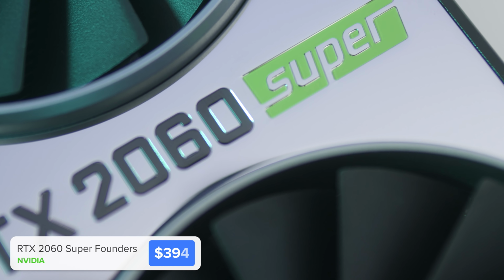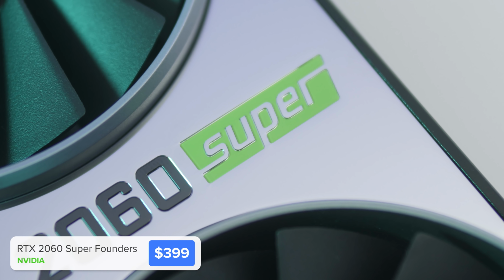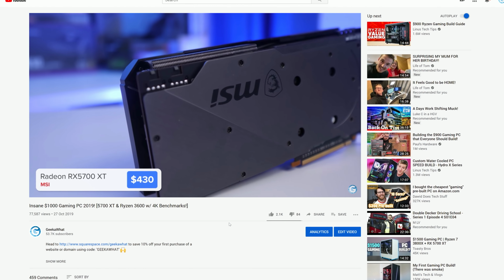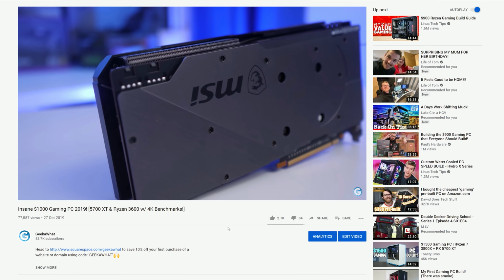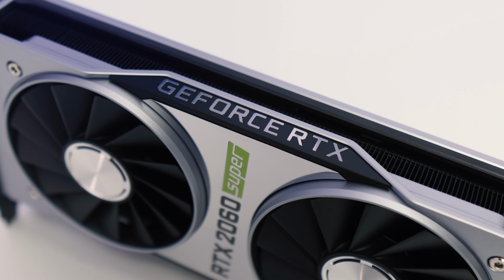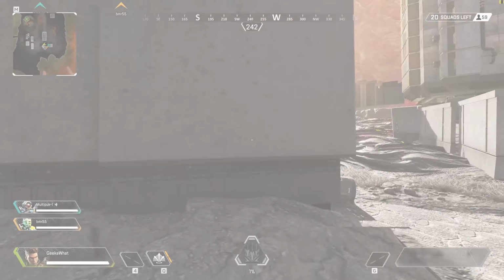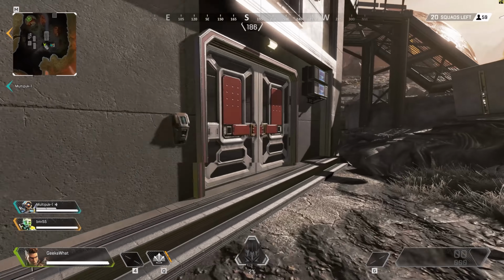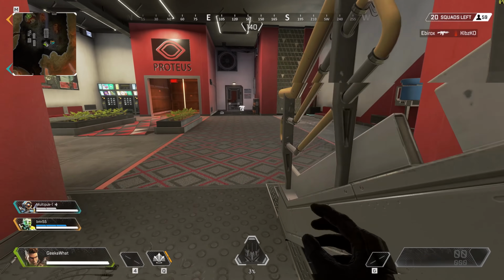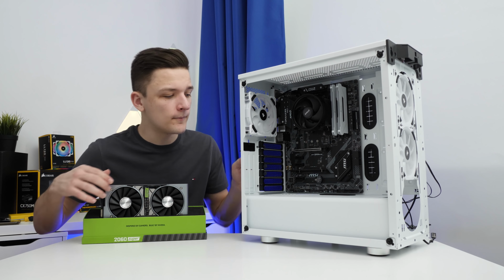I actually selected the RTX 2060 Super. Now, some people might be looking for a 5700 XT build, and I did one of those just before Christmas for the same price point, so it'll be interesting to see how they perform against one another. The 2060 Super, though, is a great card. The 60 designation is perhaps a bit misleading, given just how powerful a GPU this is. 1440p at 60fps in most titles is going to be the sweet spot, but as we'll hopefully see in a minute, a bit of 4K gaming is more than possible.